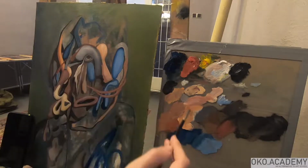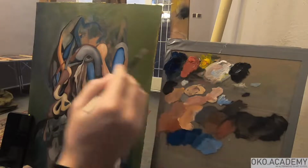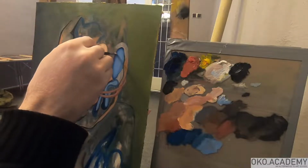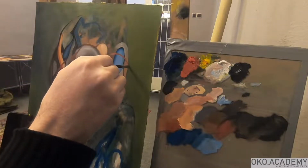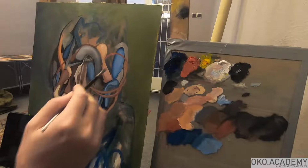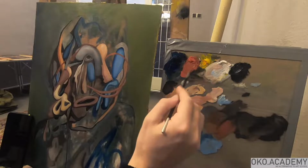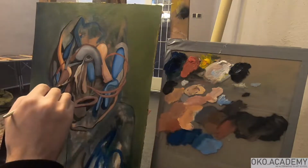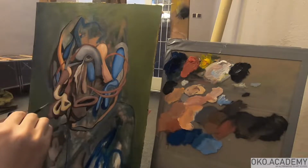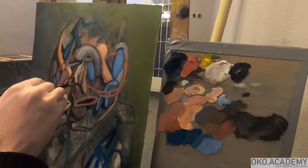That's one of the biggest pains. These simple things are a pain. Oil paint staying wet so it gets on your hands. Of course, I'd like to have some gloves, but I'm not able to find any right now. I've been looking on tattoo websites and stuff, just trying to find some nitrile gloves. I'm used to painting with gloves for some reason. I don't care as much if I'm getting paint on my hands. It's not a big deal getting paint on your hands, but then you have to wash your hands.